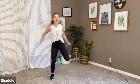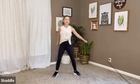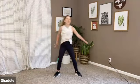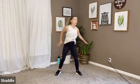Good, okay, upright, core is tight, pulling on back, getting ready. Now I'm going to add a twist motion. If you get dizzy, just look forward and move the arms. But if you can get that rotation, warming up that core, good breathing.